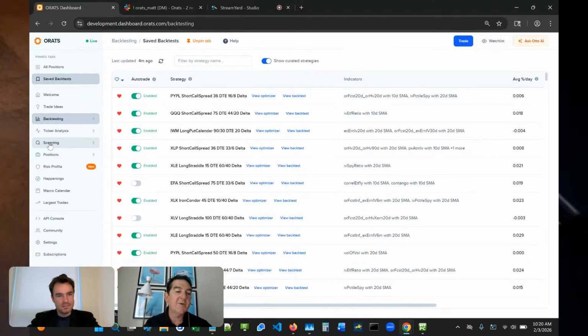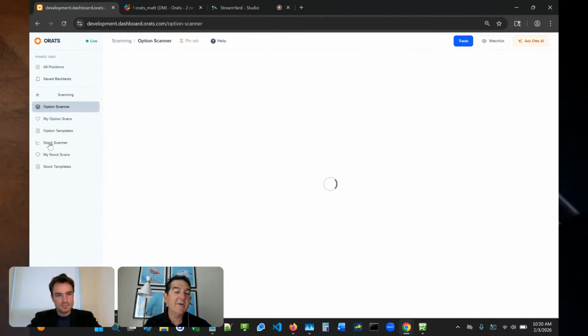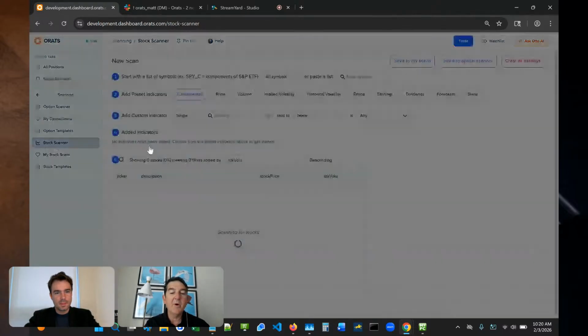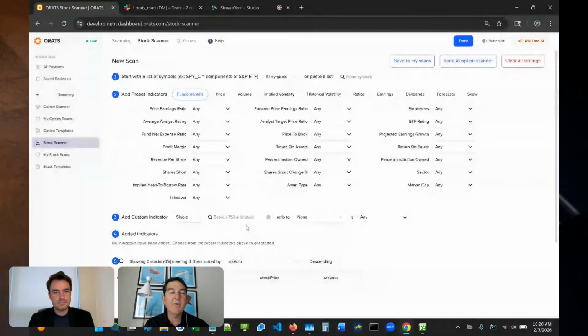And I'll also tease that on stock scanning, we're adding quite a bit more and improving sectors, correlations, and adding some asset types. A lot of times when you're searching, you'll get leveraged ETFs. There's a way to turn that off, so that's really cool.